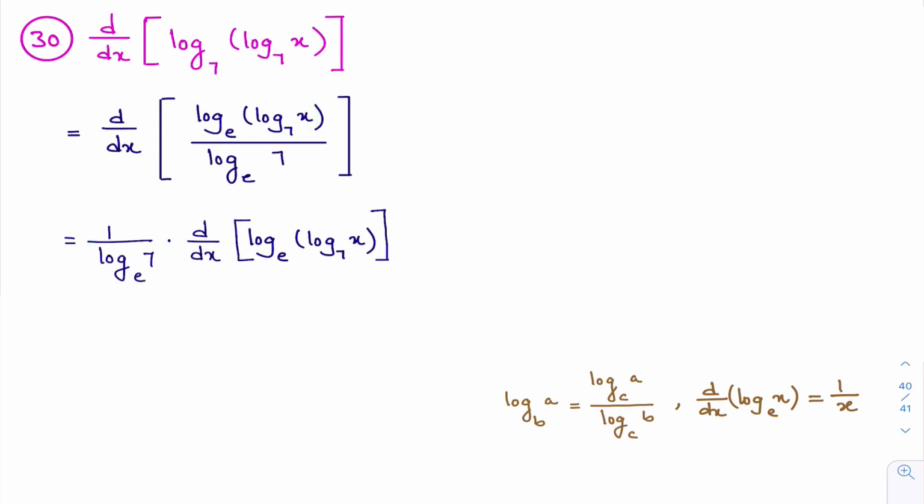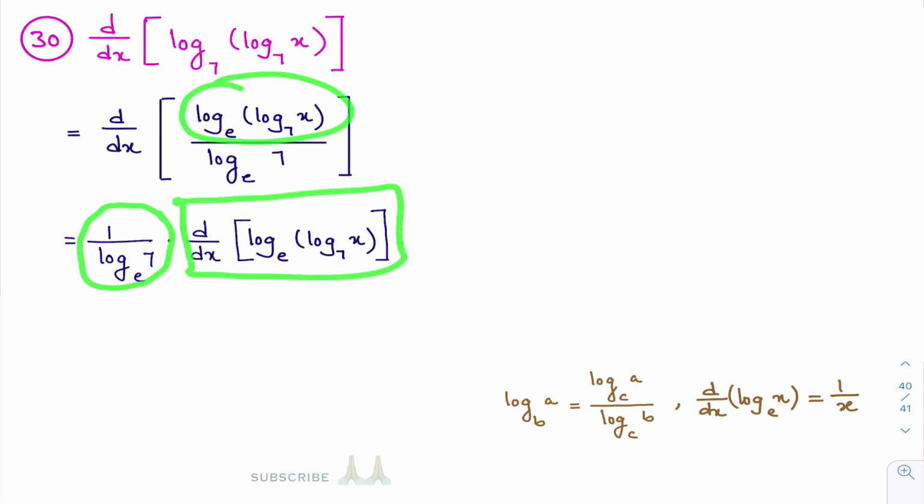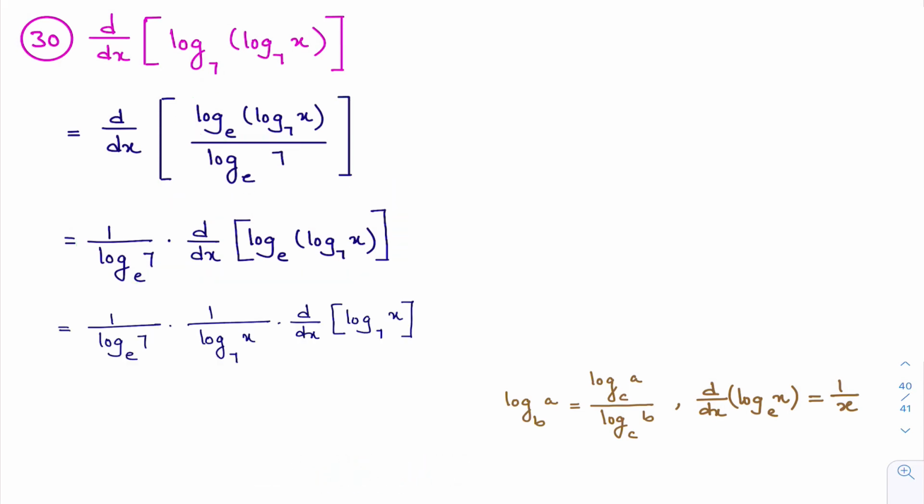Please try to understand. Here, what is k? 1 divided by log 7 base e is constant. So take this outside, 1 divided by log 7 base e. Which one is remaining? You need to differentiate it. I hope you are understanding. I am just applying the formula d by dx of ku. So constant taken outside, whatever the remaining part is there, that one I am differentiating here. Okay. Here further if I simplify, this I written as it is here.